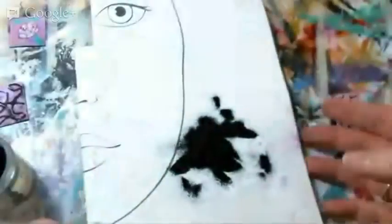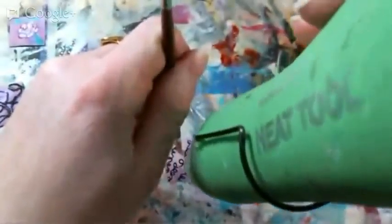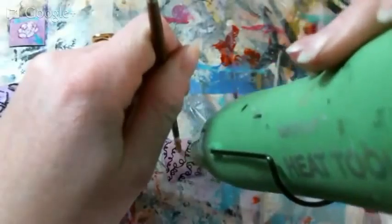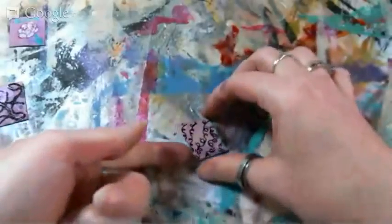All right, so there's the black embossing powder. Now this black embossing powder is going to come out like lacquer. It is gorgeous, and it's raised and gorgeous. All right, so I'm going to hit this with the heat gun. There's that one. I like this one a lot. Oh, that's so pretty.